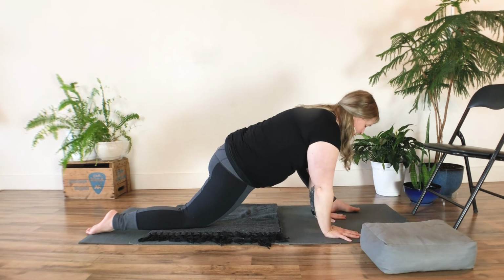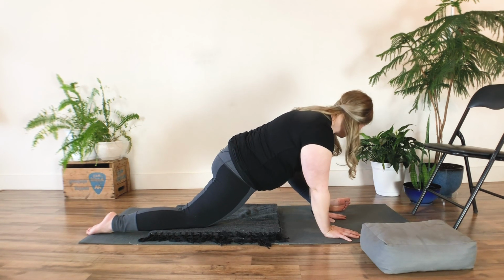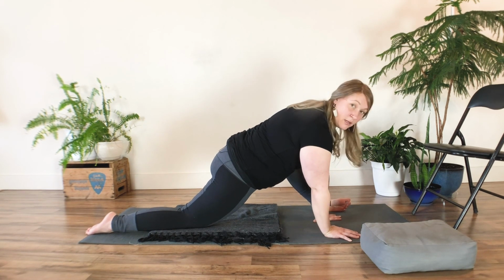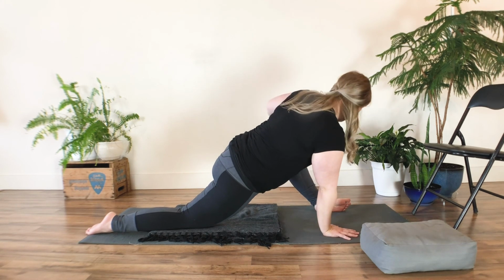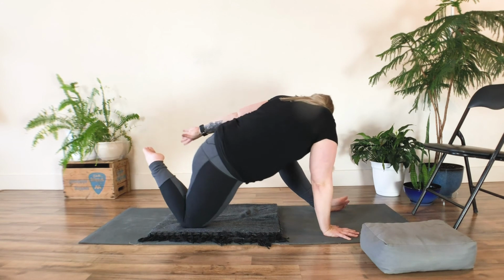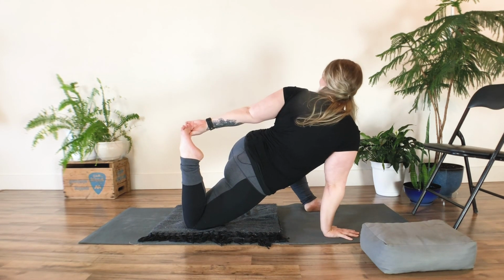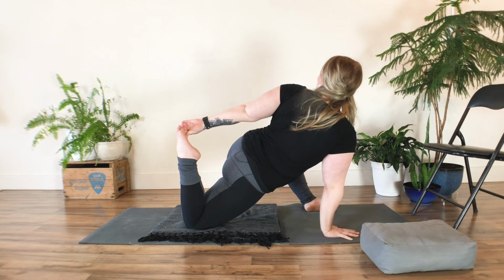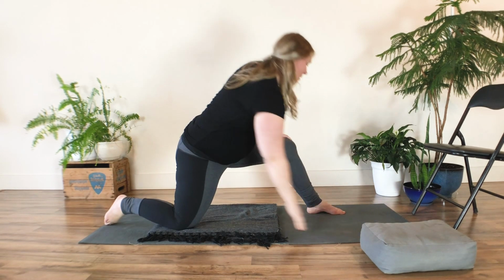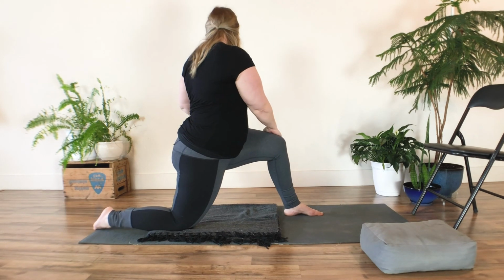Moving into the next pose. We're going to let the left knee come out to the side, roll onto the outside edge of the front foot. Maybe the hand comes to the opposite knee. Maybe we reach back to grab the back foot. Maybe we're up here. Maybe we're twisting.